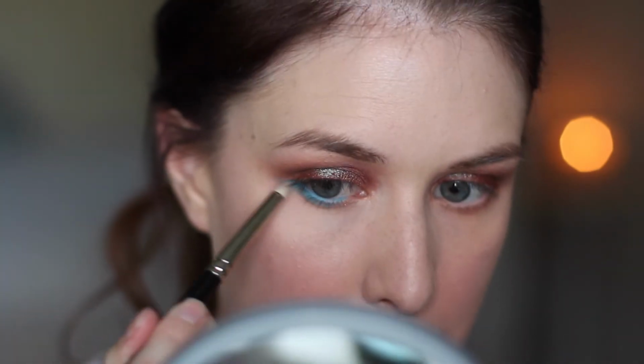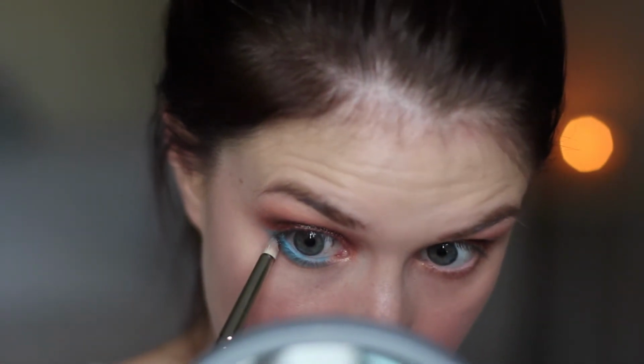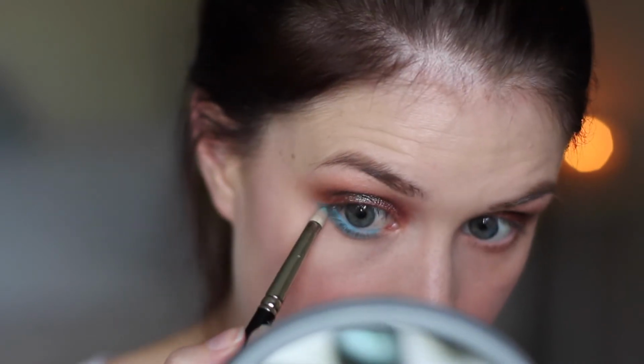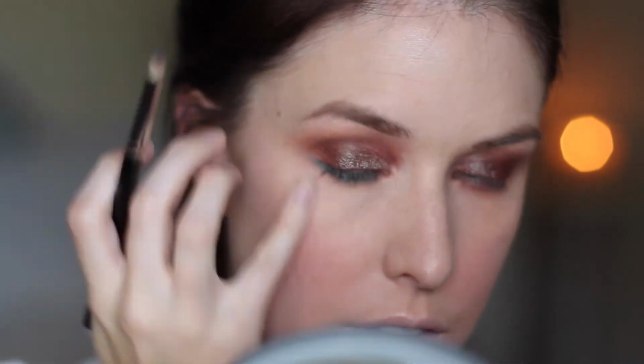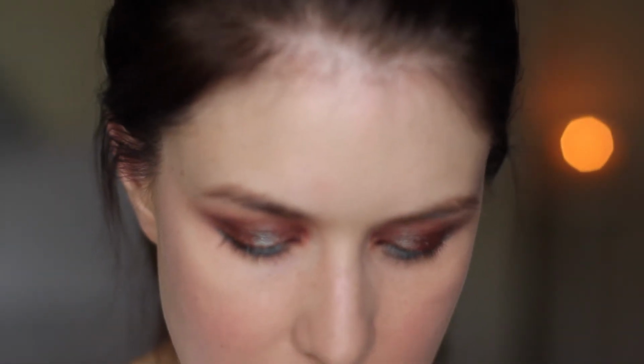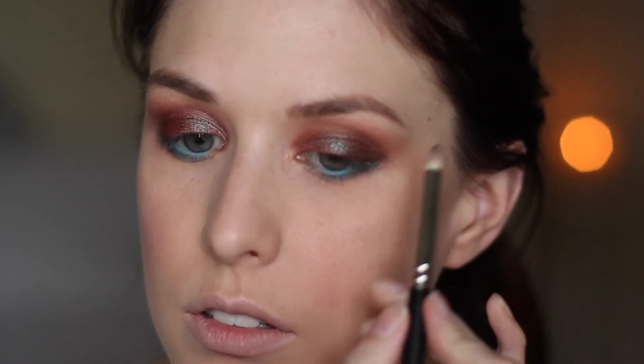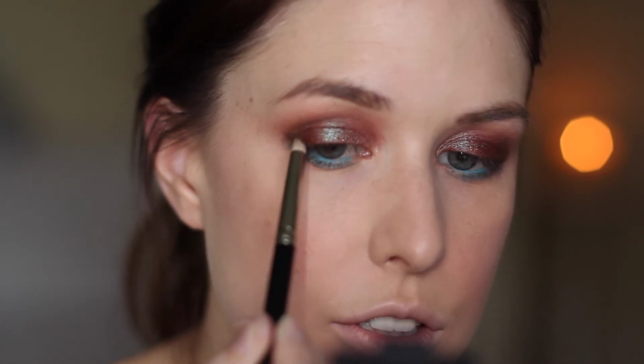Just kind of winging that at the side a little bit. Just applying a tiny bit of that MAC blue-brown pigment with the 219 brush, just to the very outer part of the bottom lash line there. And just with that MAC 219 brush, I'm going to take Nars Bengali again, and I'm just going to really define that outer corner. Just make sure it's at its darkest when it meets the blue from underneath. Okay. I'm just blending that a little with my Nars blending brush.